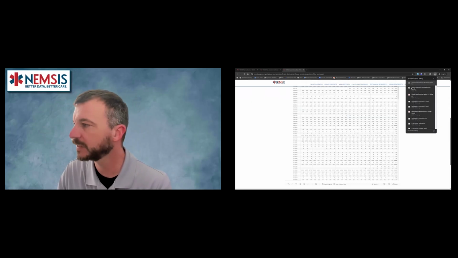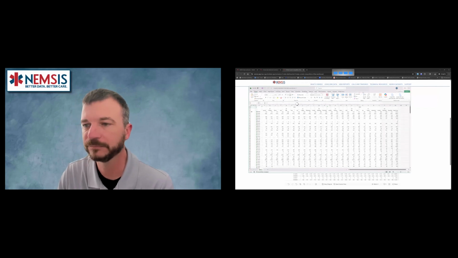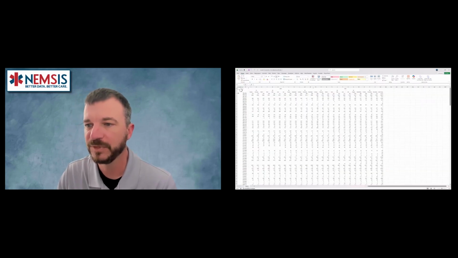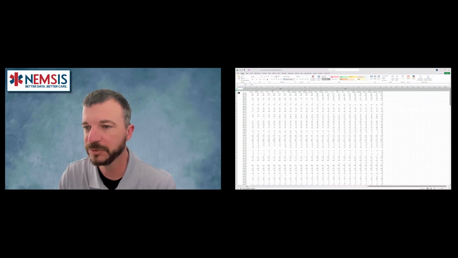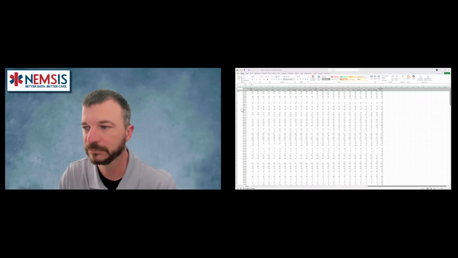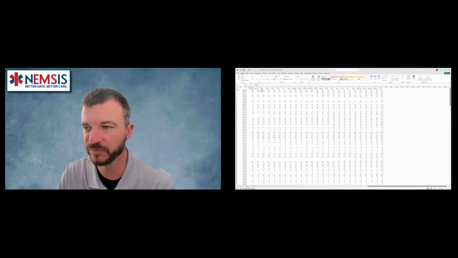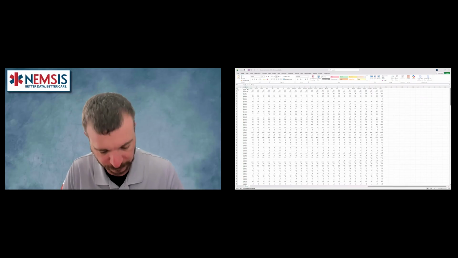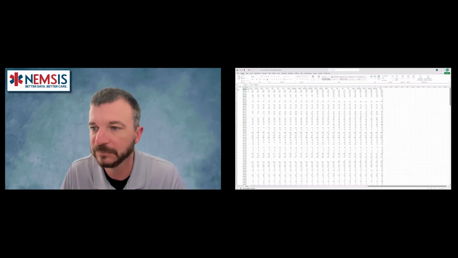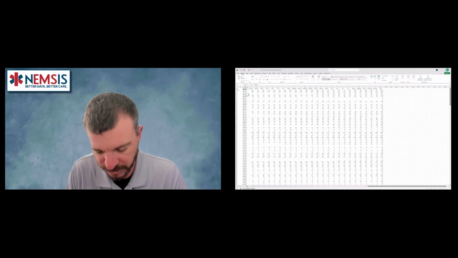So now it's open in Excel. For this purpose, just to make things simpler, I'm going to remove these two rows. I would typically go back in and put a date like 2024 January, 2024 February through 2025. Just to save time, I'm not going to do that now. Just name that row agency ID.